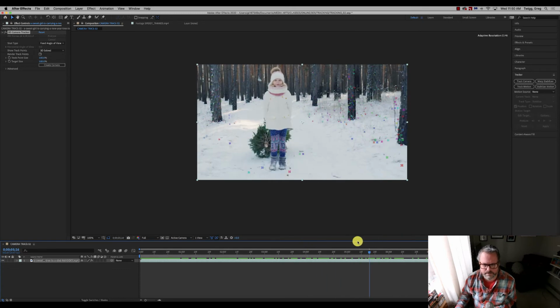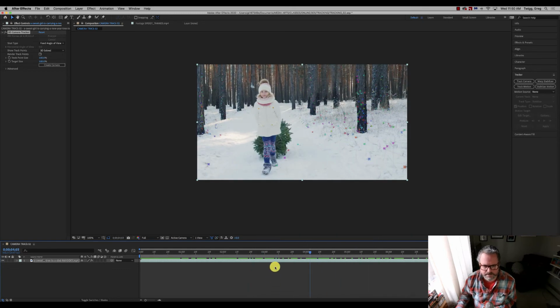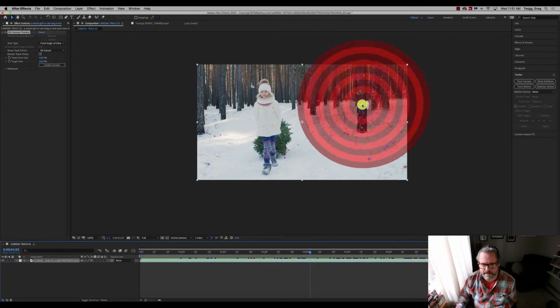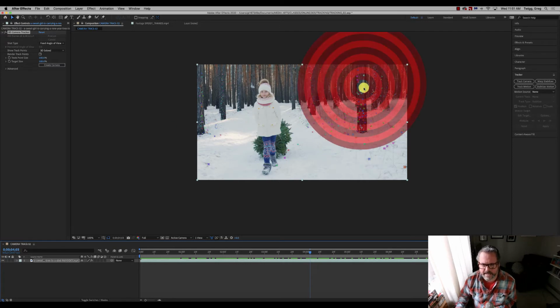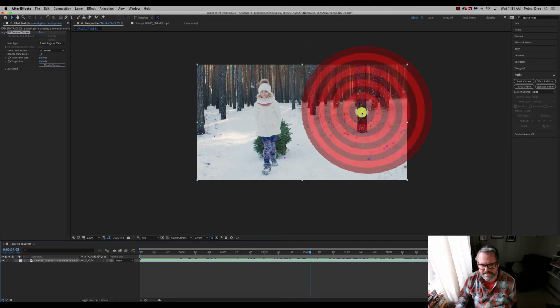So I'll stop somewhere in the middle here. If I start to mouse around without clicking, I'm just sort of hovering, you start to see that there are these targets. Looks like a bullseye or something, and that target is made of 3 points, and you should be able to see that it's like picking a perspective plane.